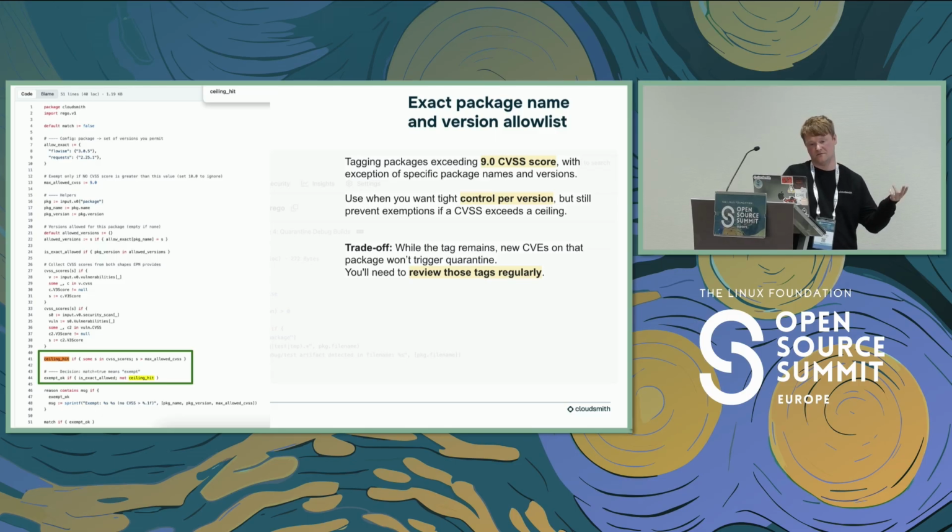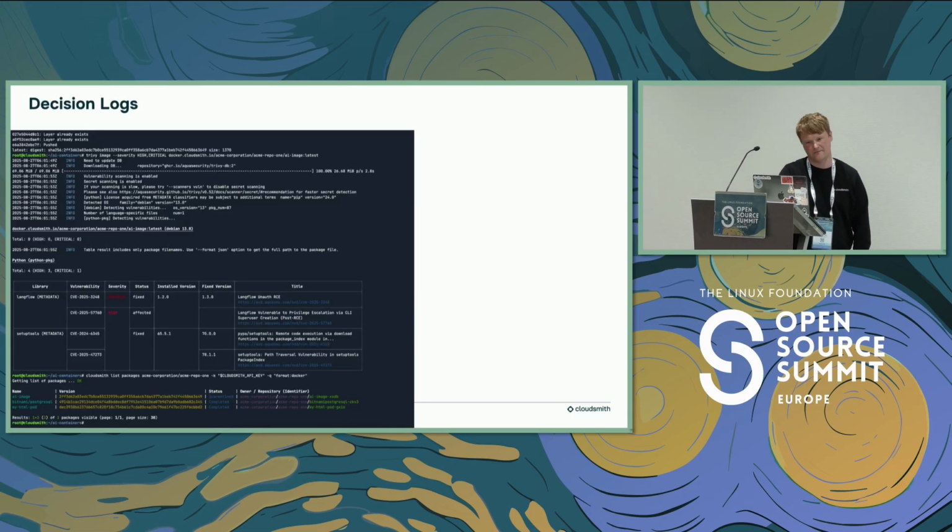And then you'll have some form of, look, that's the final decision. So the ceiling was hit, and you can have a reason message that will basically say, look, it was exempt because it went outside of the scope here for that name, version and allowed CVSS score. So again, why this example isn't perfect is once you've quarantined something, even though that EPSS score, as we mentioned earlier, or CVSS scores are subject to change, the thing's already quarantined. So you kind of have to decide, okay, I'm going to release it so that if a policy evaluation happens later, we know if it's matching something correctly or not. Now, organizations will look at the different things, say, okay, look, I can manually scan a package.